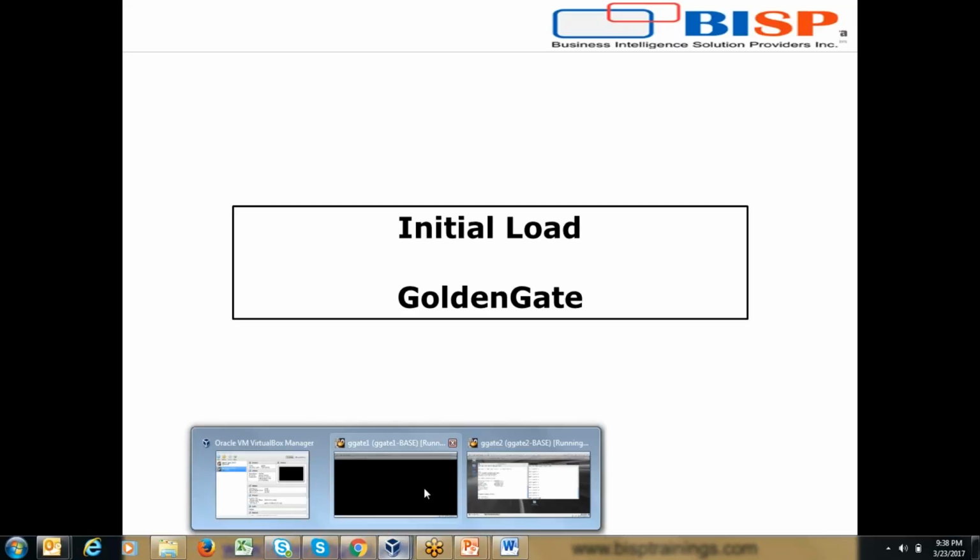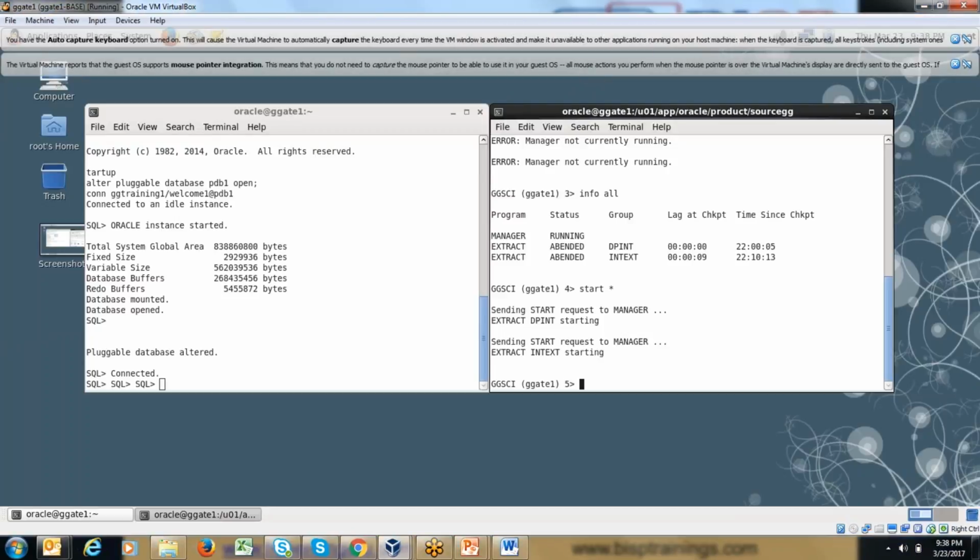First of all, remember GoldenGate initial load is a feature which fetches the data from the table and applies the data into the target table. The first prerequisite is that the structure of the table should be present on source and target.